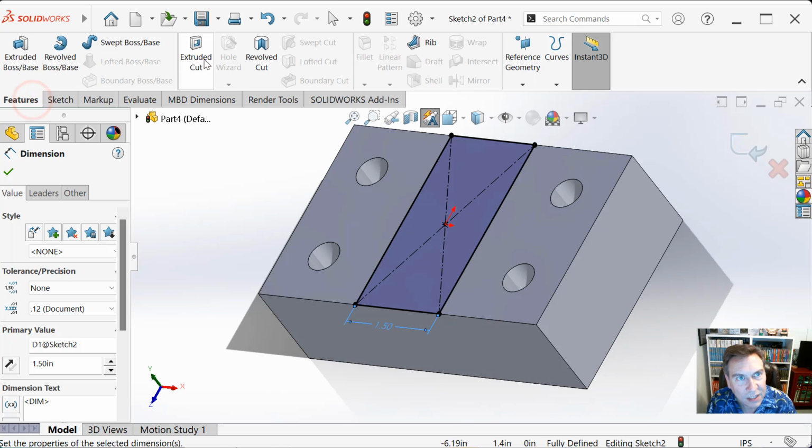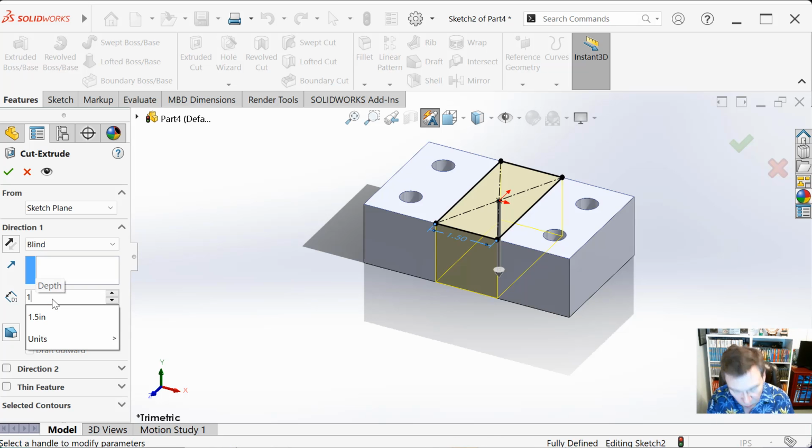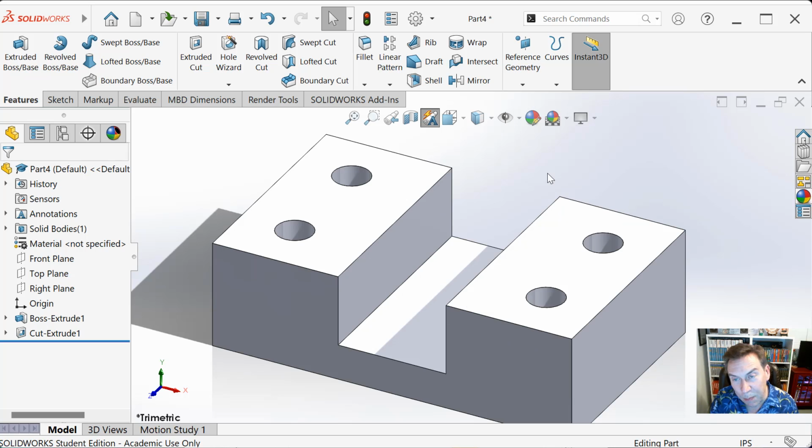Go to Features, Extruded Cut. Make sure you select Extruded Cut. And now it's supposed to go just 1 inch. So type in 1, hit enter, and enter again. Click anywhere on the screen, and you're done.